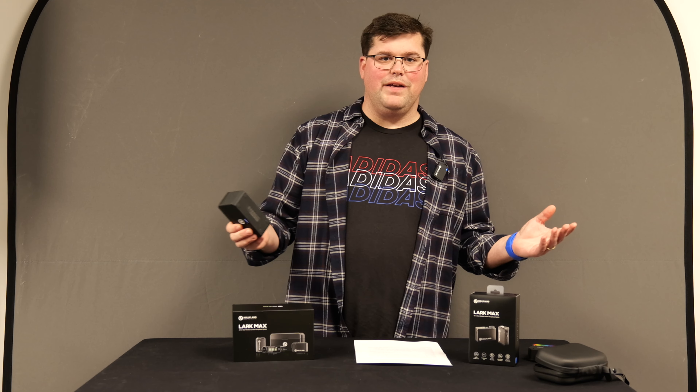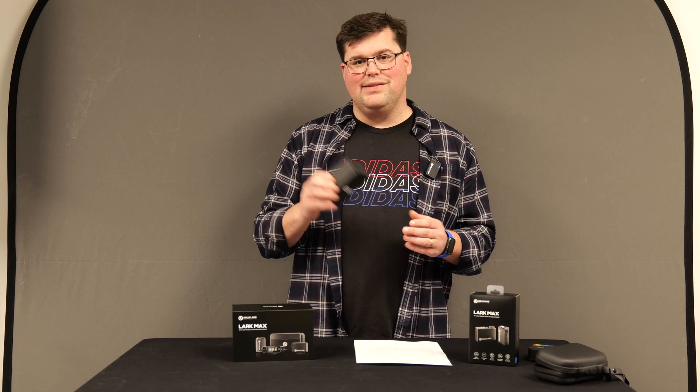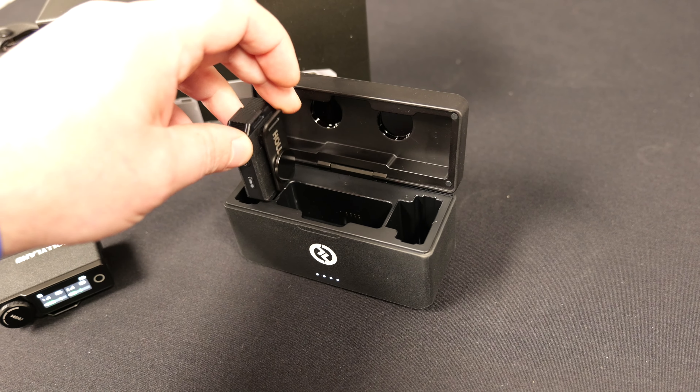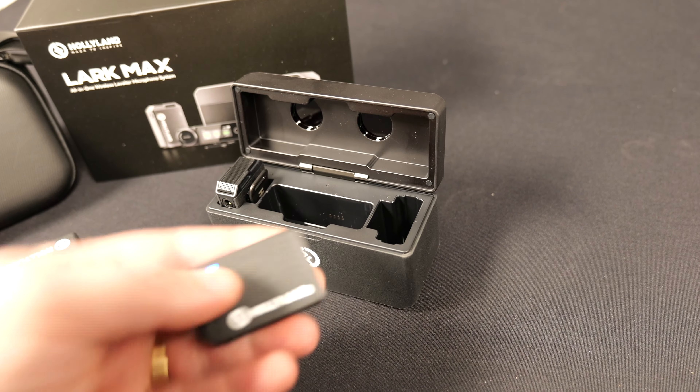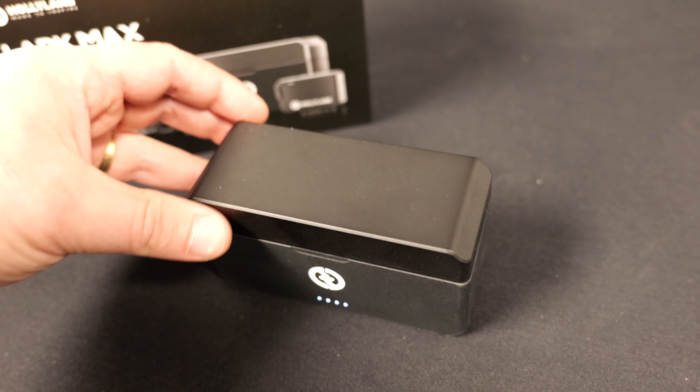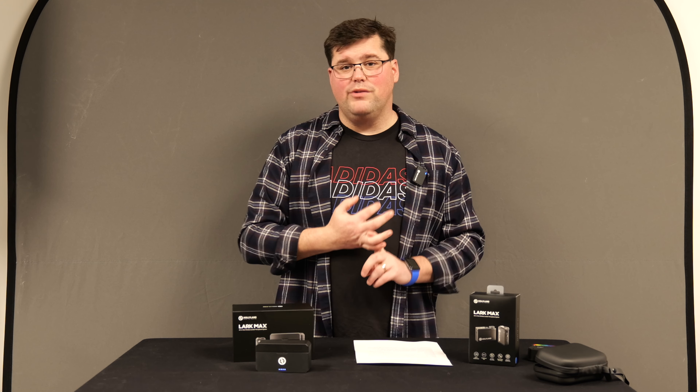Competitor products don't come with the battery case — each one has a USB-C and you have to charge them all individually. When you've finished using your Holyland Lark Max duo set, pop it all back in the case. It'll recharge using the internal battery, and you've got just one USB-C to charge for the whole kit. These are a massive improvement over the previous model, and we expect them to be very popular with content creators, those that need to run and gun, and audio customers for the likes of podcasting.